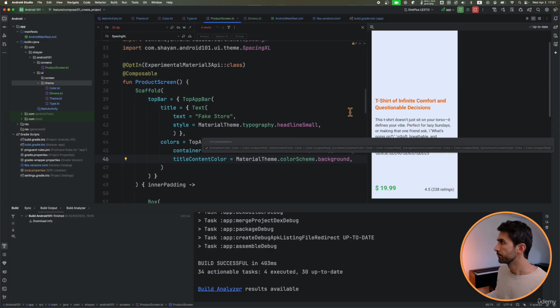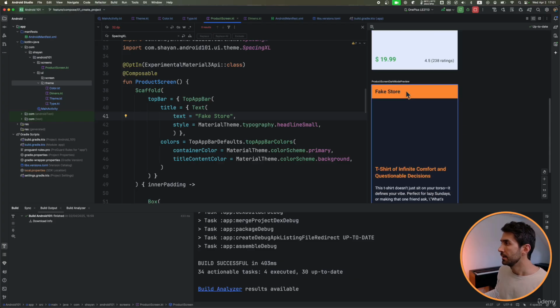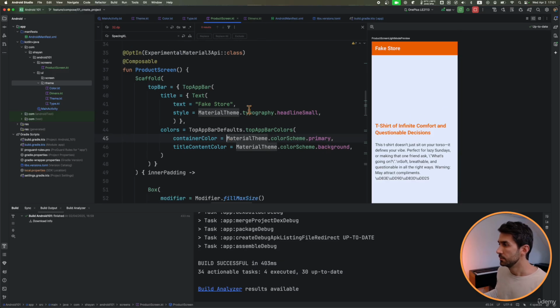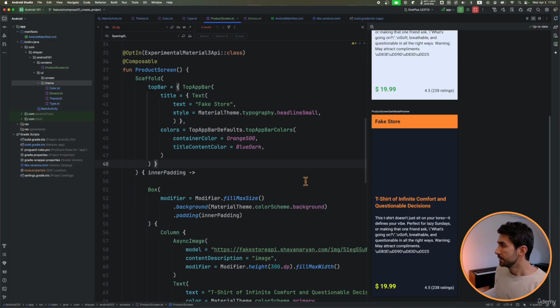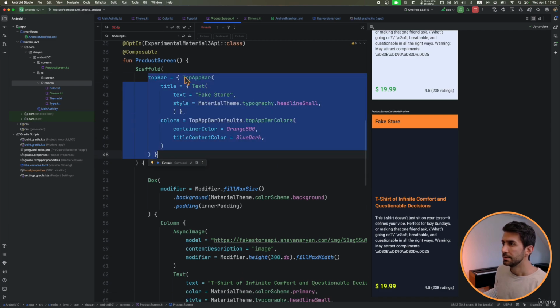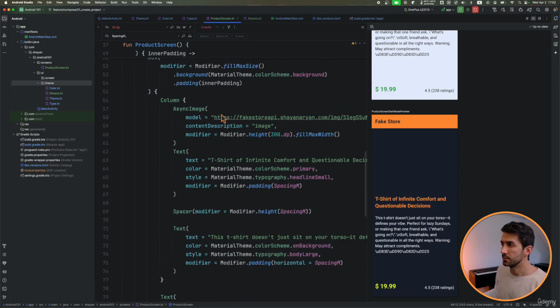like this. But this is the only case where I don't want to change the color based on the light theme and the dark theme, because it's off brand. So I'm going to actually revert this to using the color itself. So orange and blue dark. And right now you can see that the code looks a bit not nice because this top bar is making a lot of noise and the screen itself has enough code.